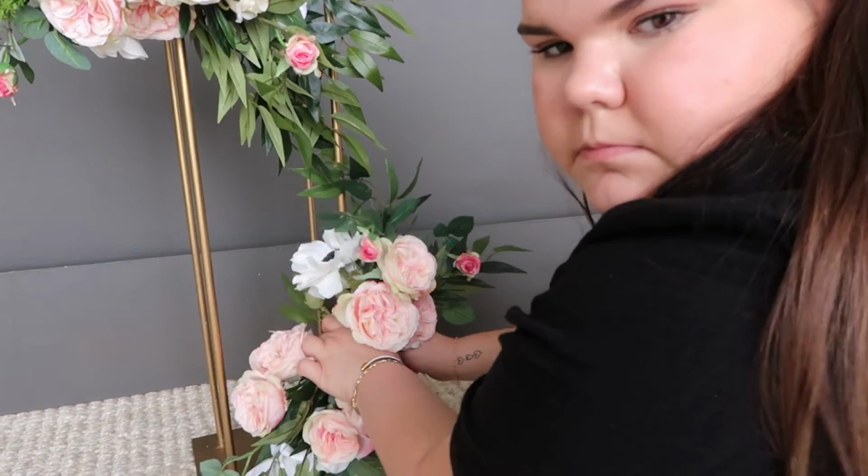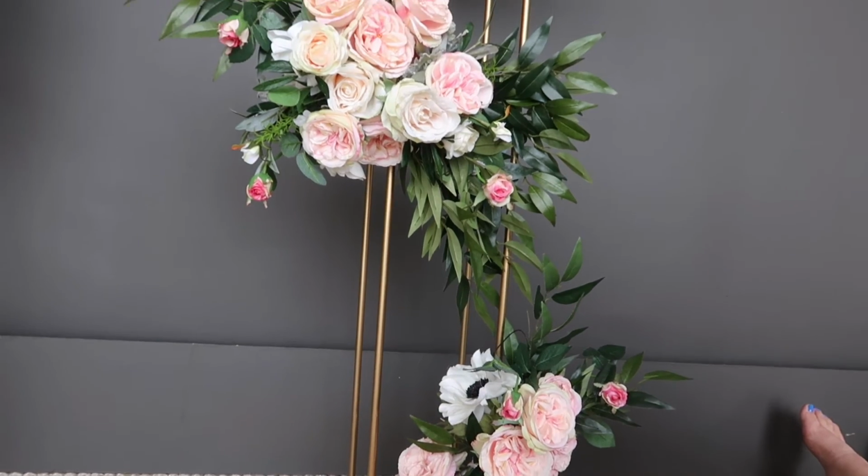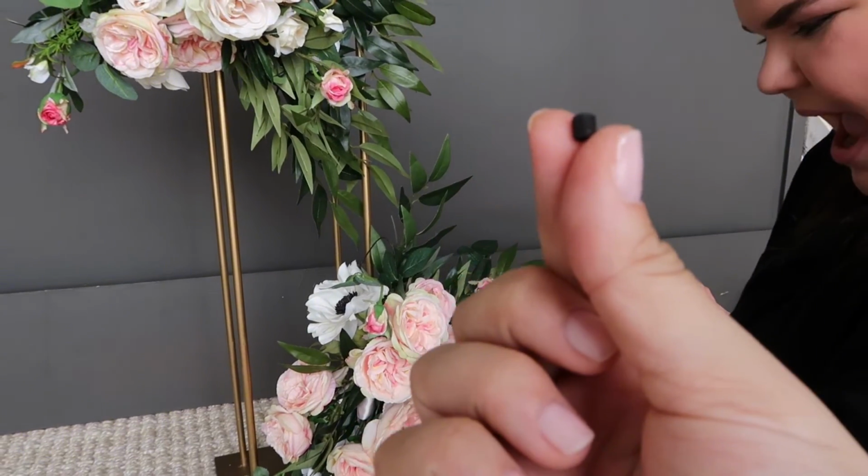Look what I just found in the carpet. What? You know what that is? That's our little piece we've been looking for.